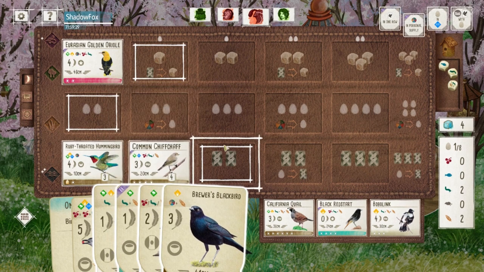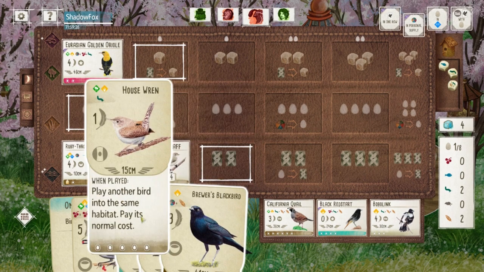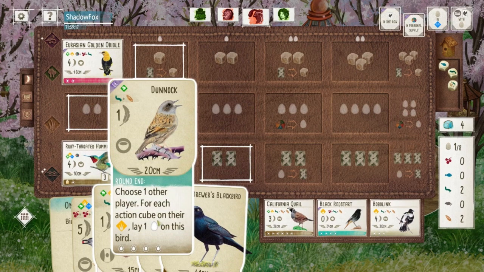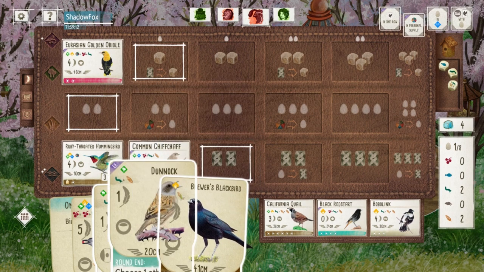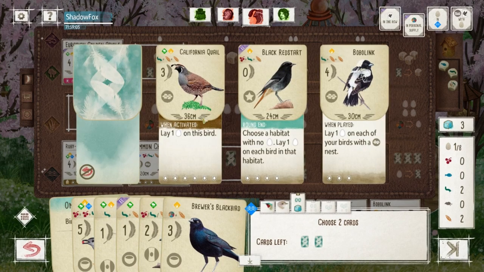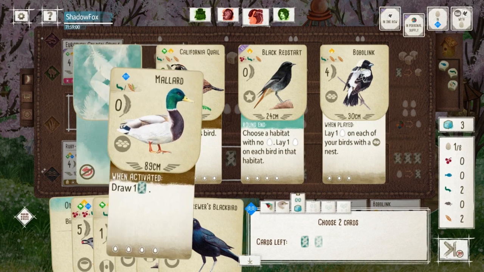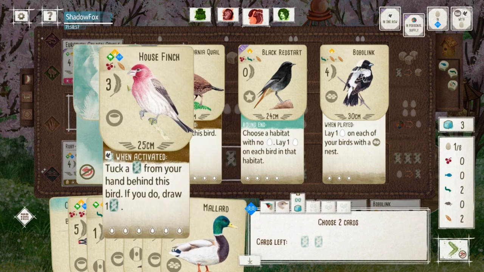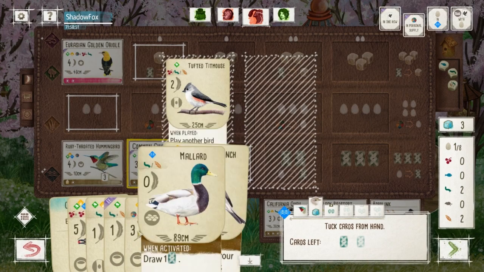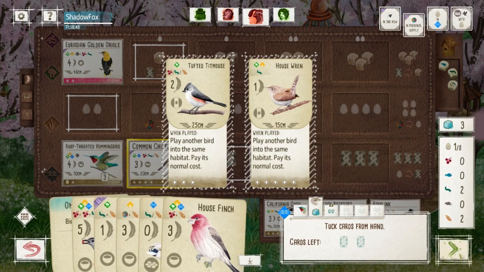So let's see, I got four activations left. I could do House Wren, Blackbird. That's three food. Then I need food for my Dunnock. I do have time yet to draw cards again. See what pops up. I think that's what I'm gonna do. I need something big. The Mallard helps the Chiffchaff. House Finch is amazing. So let's tuck this. Let's tuck this.